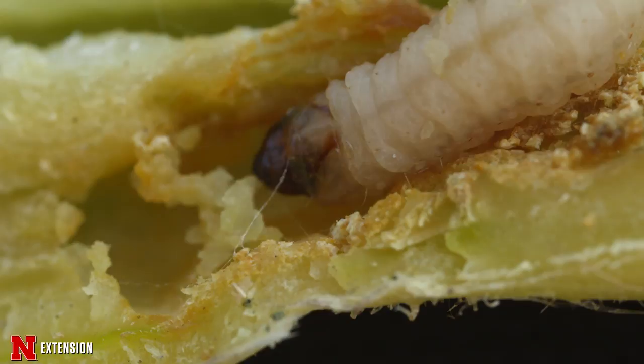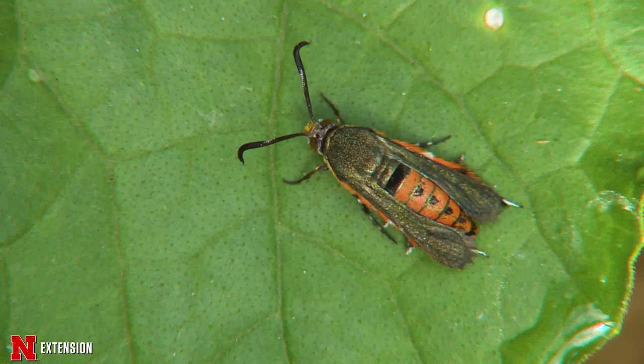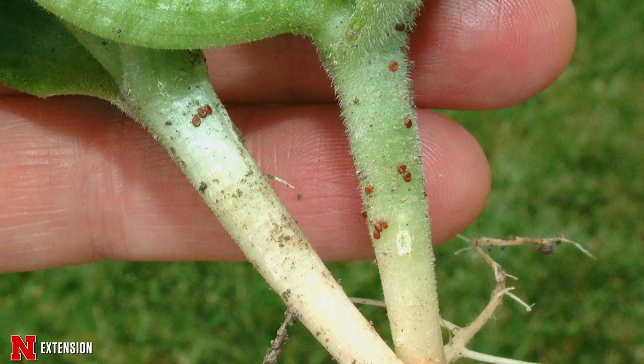The squash vine borer moth lays her eggs on cucurbits, which includes summer squash like zucchini, winter squash, some pumpkins, watermelon, and muskmelon. The female lays many small, flattened, round, reddish-brown eggs, and they're laid singly, unlike the squash bug, which lays in clusters.